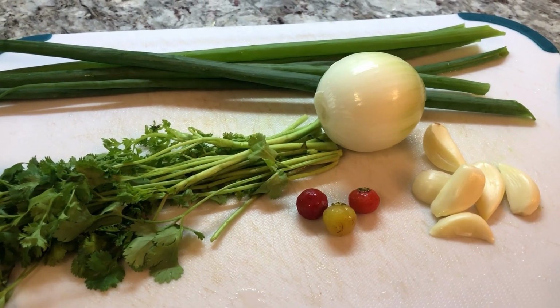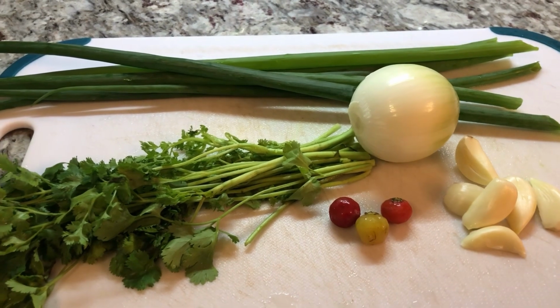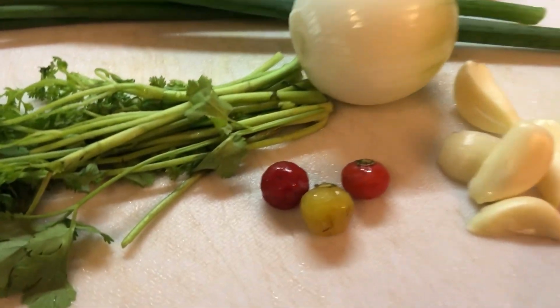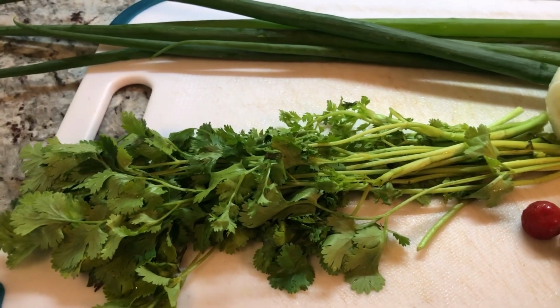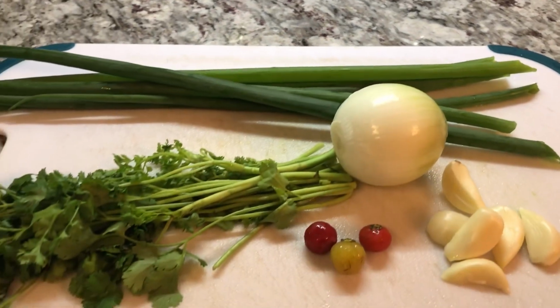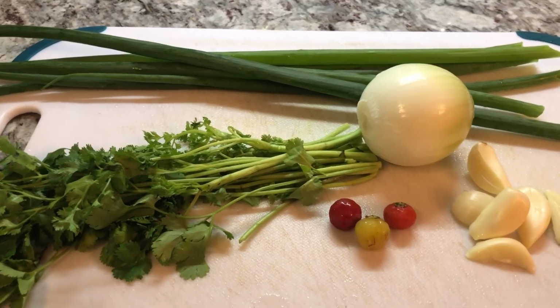Now that the okra is finished, I'm gonna start cutting up the ingredients to make the salted fish stew. So I have some garlic, an onion, some wirrie pepper for flavor. I like to garnish my salted fish with some cilantro, and I have some fresh green onions. I'm gonna cut these up, and then I'll come back and put the salted fish together.